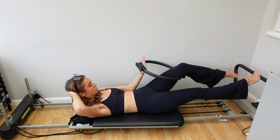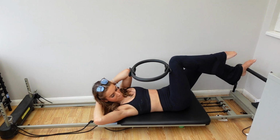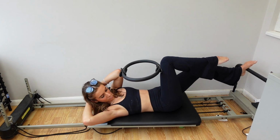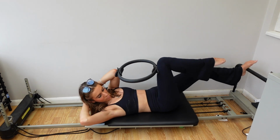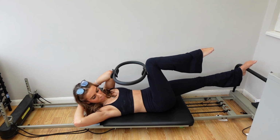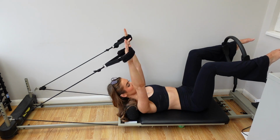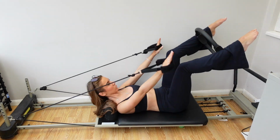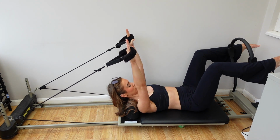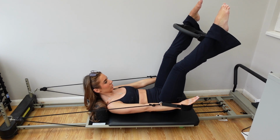Push out and hold. 1, and then center off that leg and come all the way back down. Last 2. Now last 1. Push out and hold, and we're just gonna pulse. Pulse. From elbow and knee. When we push out, inhaling to propel. Add the legs, lengthening out to 45. We have 6 more. Stay with me here. Exhale, squeeze the ring in. Inhale through the nose here. Exhale out the mouth. Out.